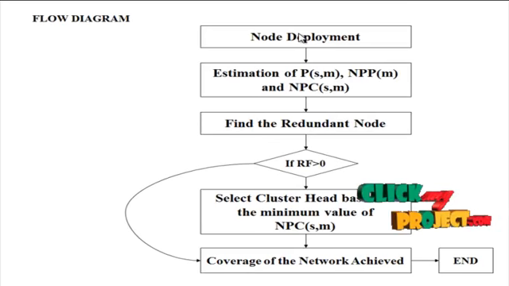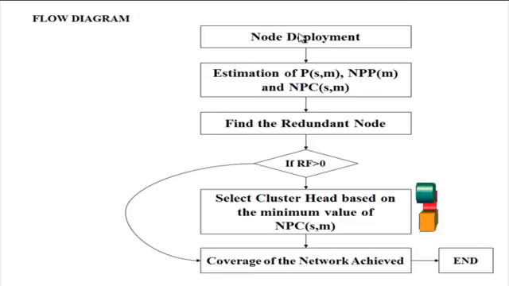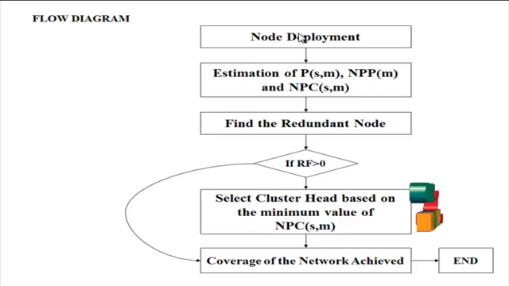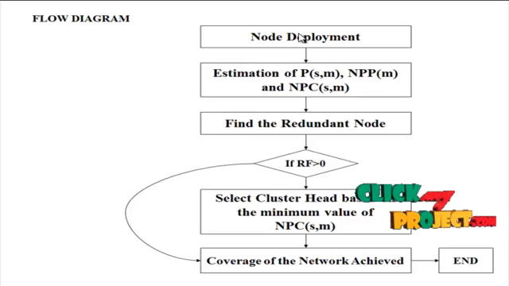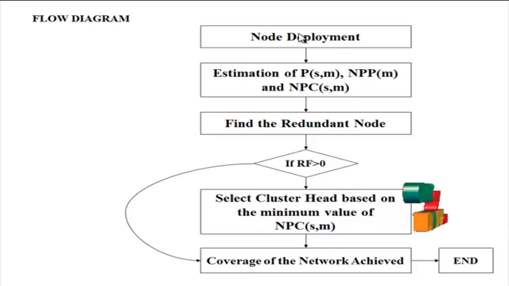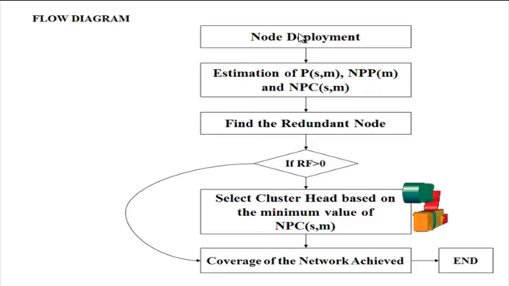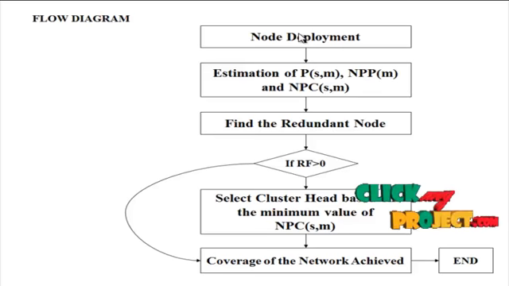Let me discuss the flow diagram for our process. First, the node deployment is implemented. Once the nodes are deployed in the sensing region, the base station broadcasts a message called the info collection request message to all the sensor nodes in the network to collect the node information: the values of position, velocity and energy, maintained and updated at the base station. Then the base station makes the sensor nodes perform clustering.